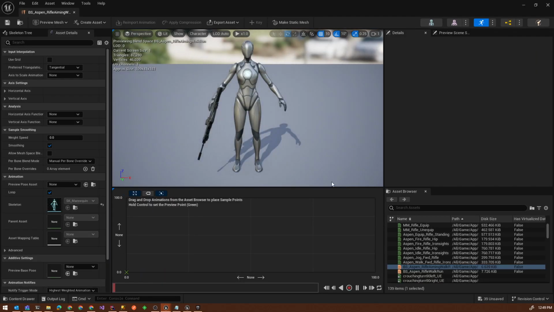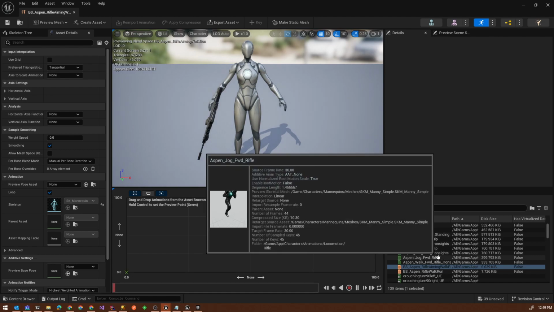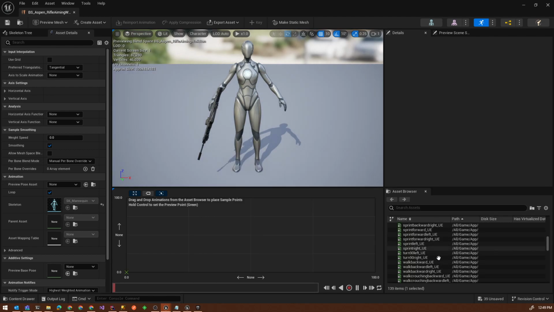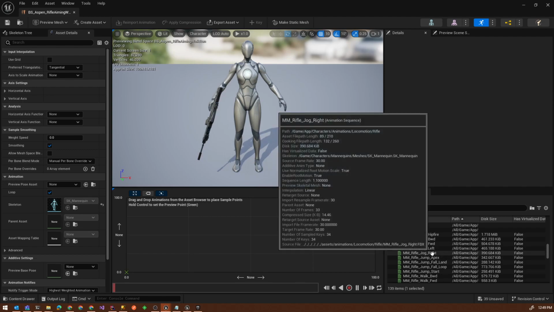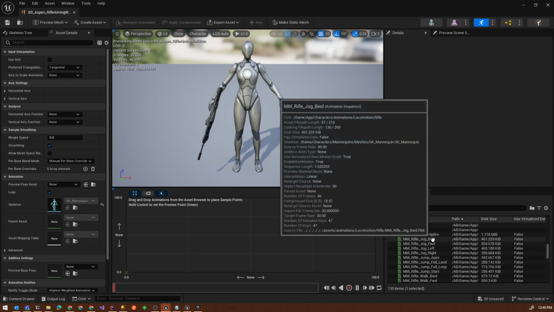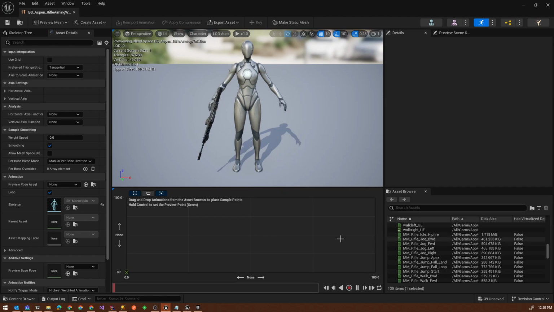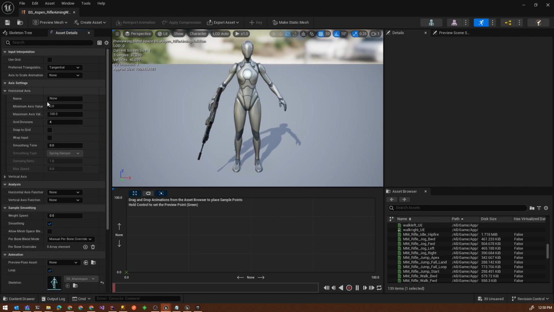So if I take a look at this, maybe I can use the Lyra animations for this. What do I get? So we have two axes here. The horizontal is going to be direction.